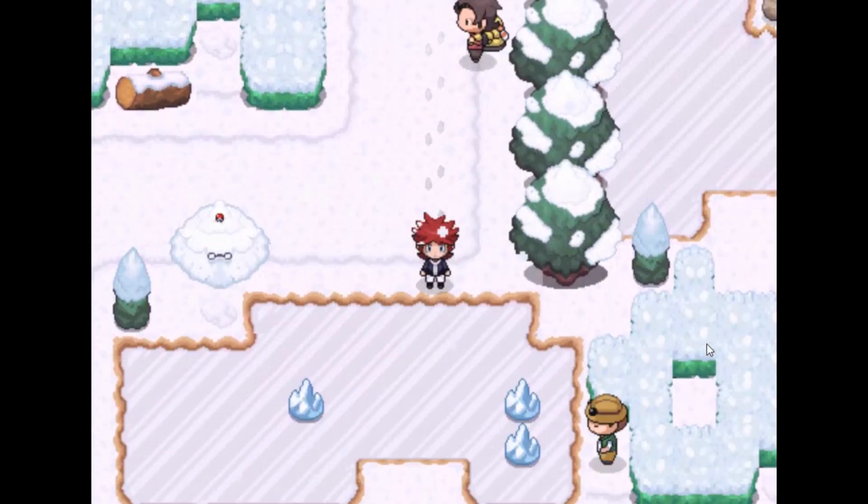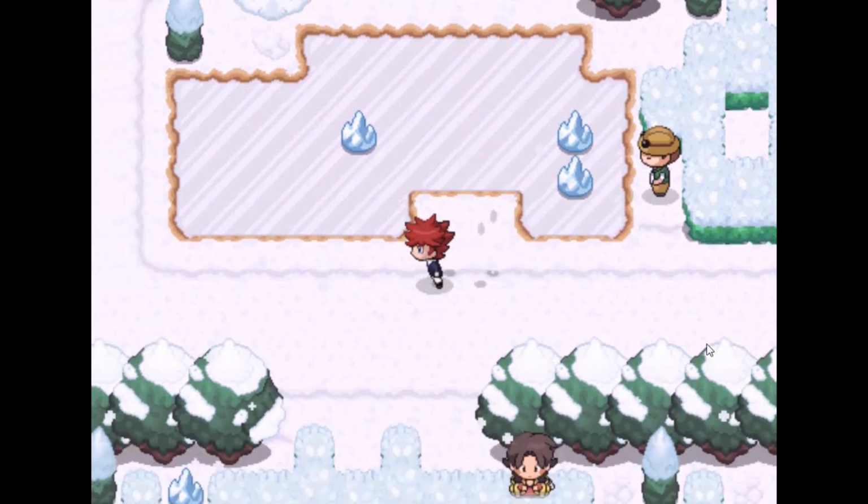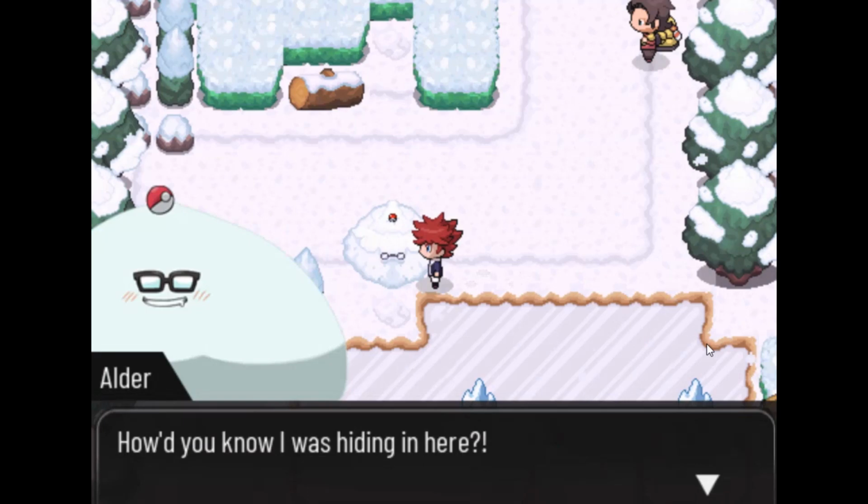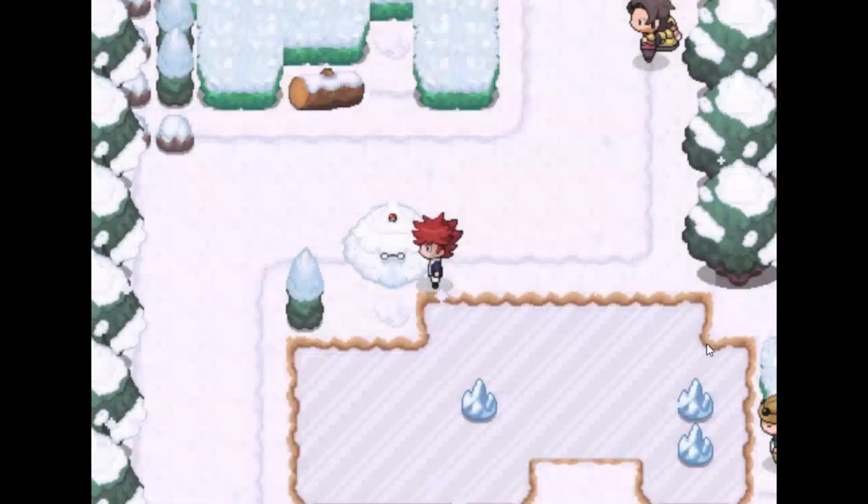Okay, let's go now. So, what is that thing here? What on earth is that? I love this. I didn't actually expect this is a guy. How'd you know I was hiding in here? I actually didn't really know. I got surprised just now. Like a Kinder surprise, like that. Speak of the Kinder surprise. I miss those. Yeah, let's go!